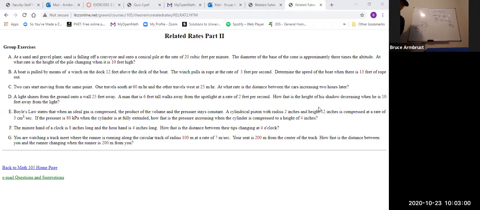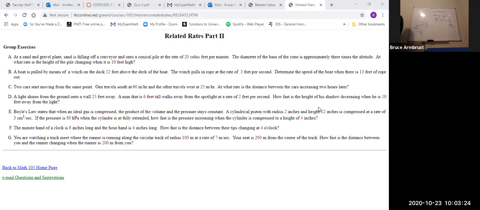It's asking you for a rate. Well, that's a rate of change. And this one specifically, the rate of change in the height. So if we called our height, say, y, this would be a dy/dt, or if we call it the height h, it's a dh/dt, or however you want to think about it. Okay, so it's asking us for a rate of change.